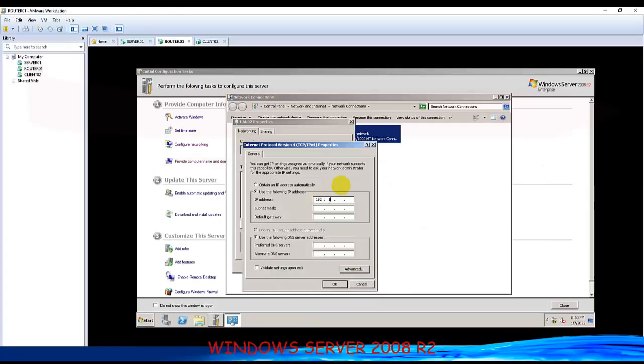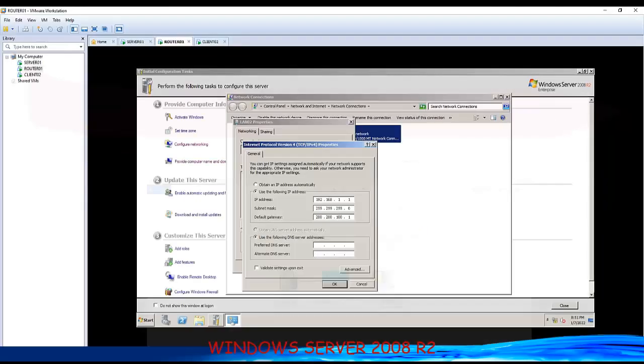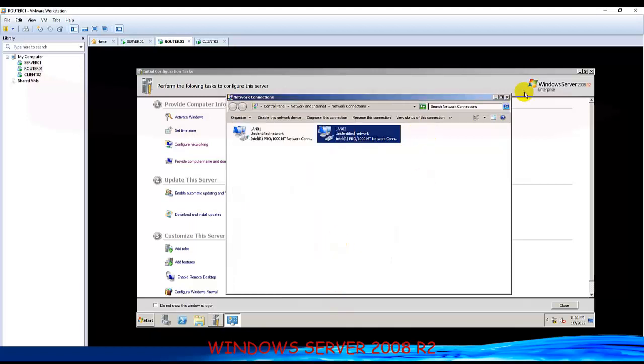Here we could give the gateway of another LAN, like 200.200.200.101, this one, but I will leave everything empty. We'll see what's going on. Okay, so close is done.